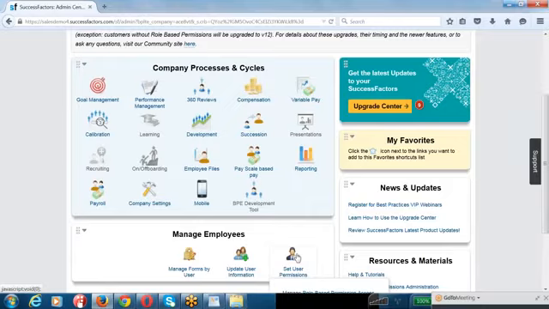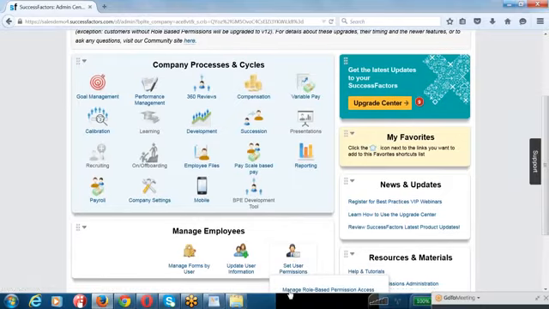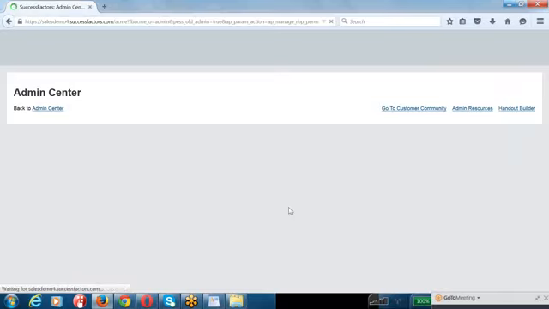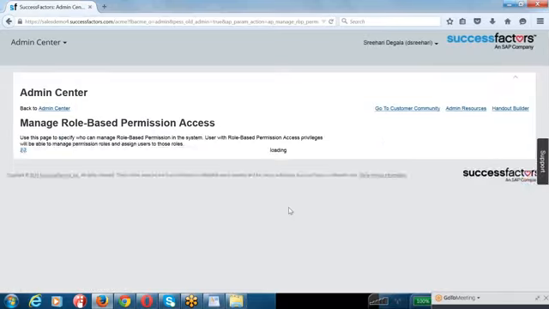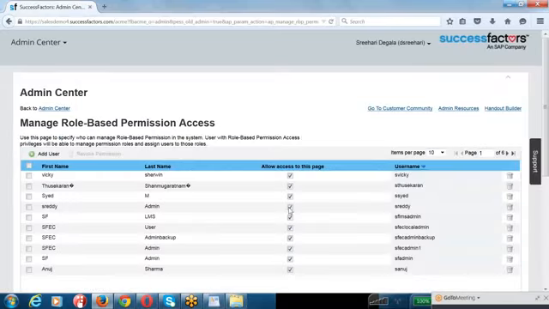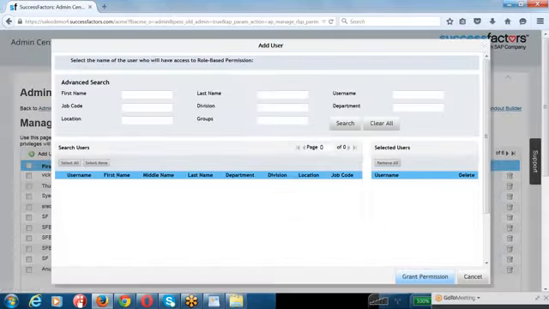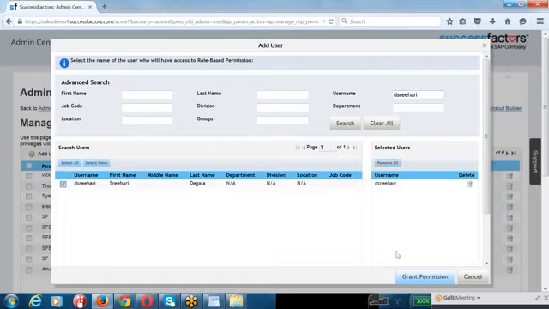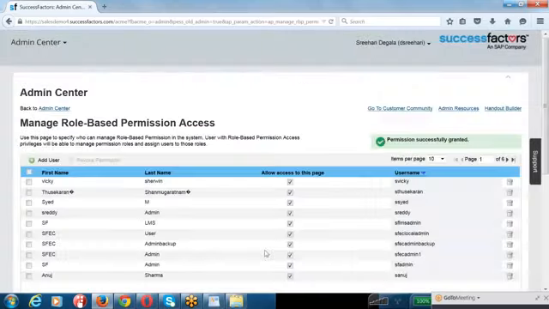Okay, and he follows this sequence of steps, guys. He goes to this manage role-based permission access. What he does is he is going to add his user ID to this manage role-based permission access. Let me grant permission.